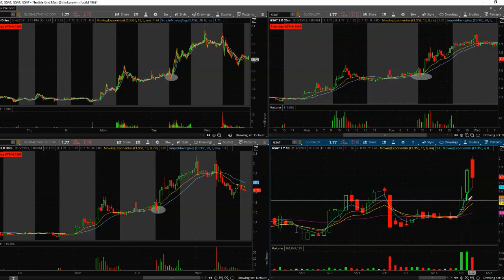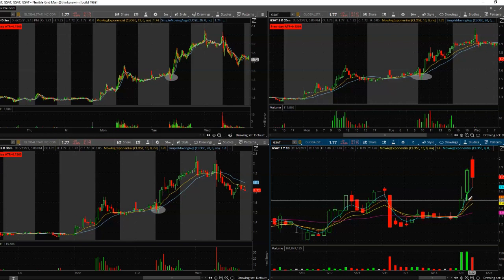You want to start big and drill down all the way to the micro time frame, so macro to micro, to find out, okay, am I actually getting in at a spot where I'm at support, true support on every time frame down the chain. If you're extended from one or two, there's a likelihood or a chance that you're going to catch the short cycle on that one and be caught with the bag for a little bit.